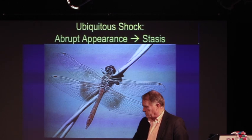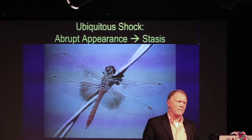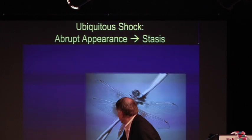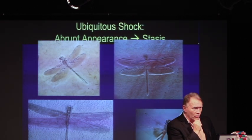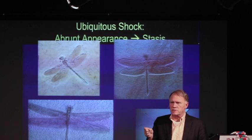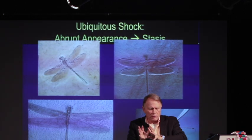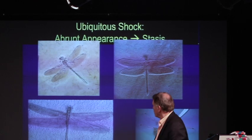So this is a modern, what is this? Dragonfly, okay? In Latin America, it's a libélula, or if you're in the Dominican Republic, it's called caballito del diablo, the little horse of the devil. That's what they literally call it. That's kind of cute. Okay, now that's a modern dragonfly. You want to see the earliest dragonflies? What do you think? Radically different or pretty doggone close? Pretty close. Why? Is this not another signal against the Darwinian theory, which predicts steady, gradual, almost infinitesimal tiny step change, developing and growing this tree? No, the tree arrives, ta-da, with a poof of smoke, fully formed.